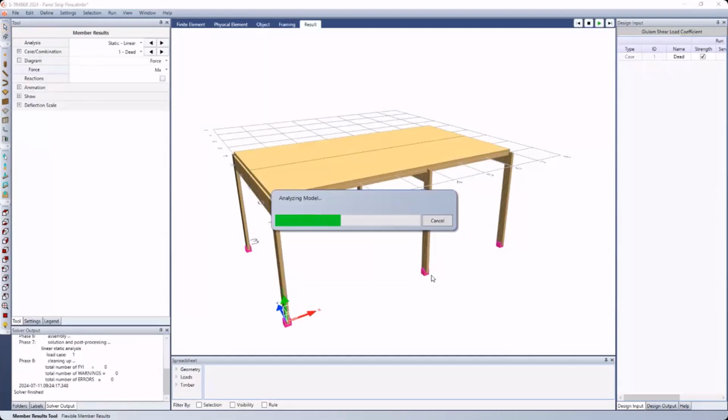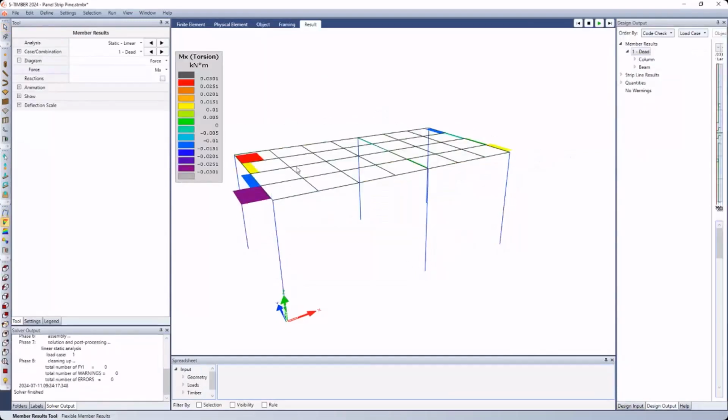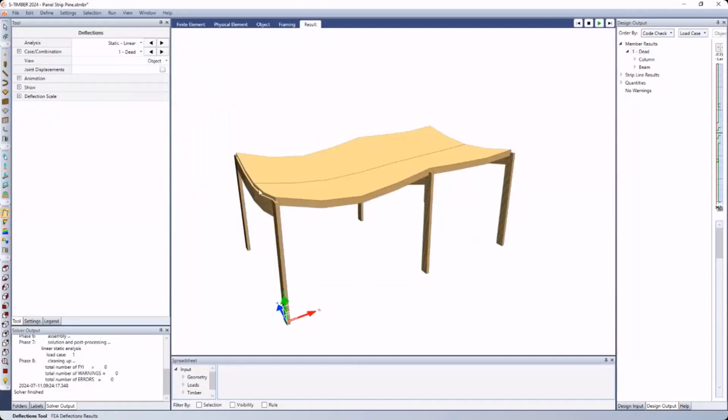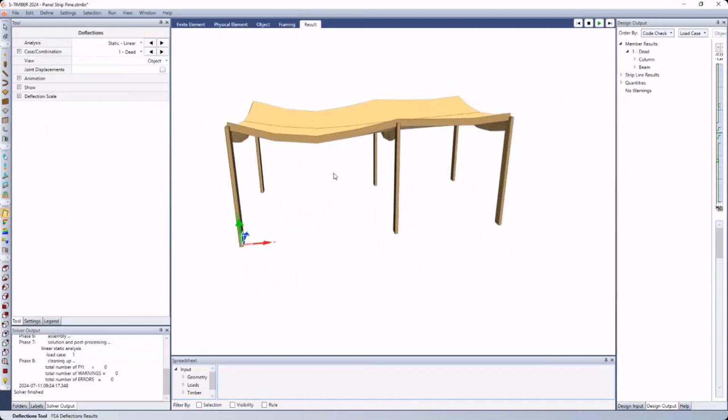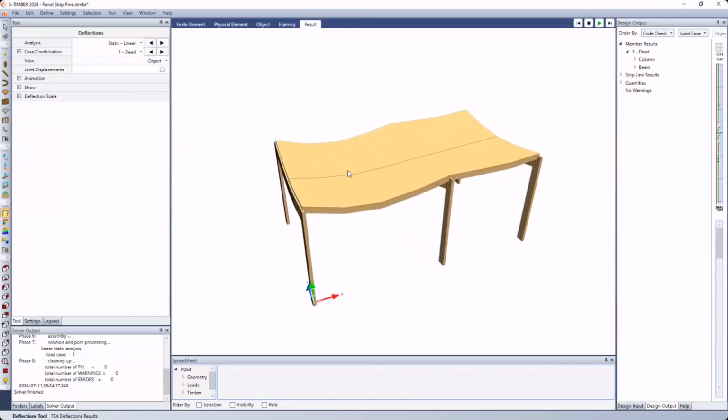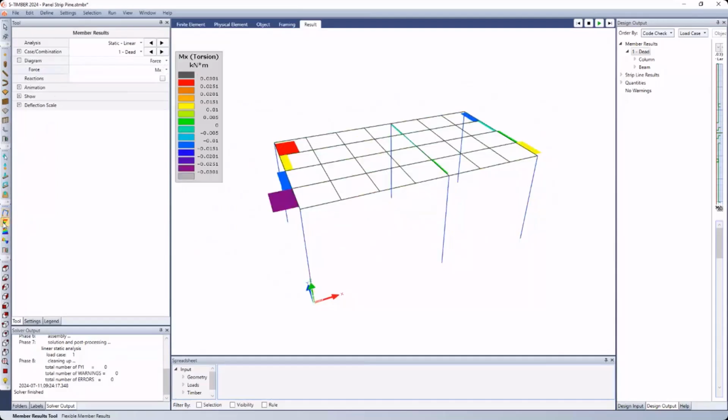And this will be kind of our starting point. So you can see here, conveniently it's showing me torsion right away, but let me just show you the deflection shape first. We can see how it's deflecting, and basically it's draped over that frame or those sets of frames. But when I go back to the member forces tool, what we'll notice right away here is that we have torsion on these beams here that are crossing and supporting our panel.